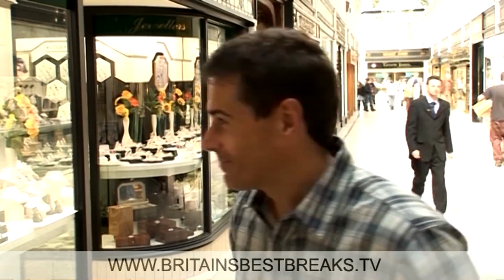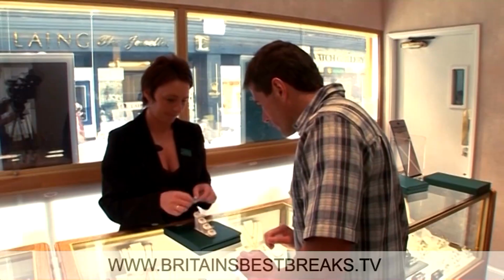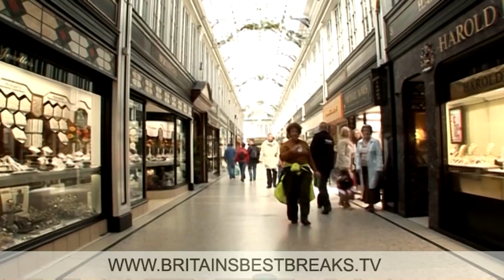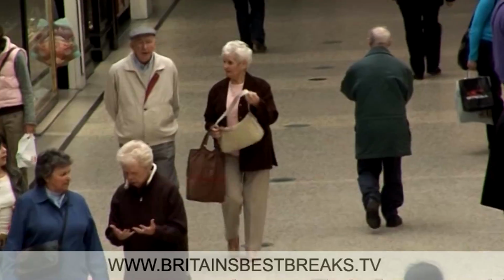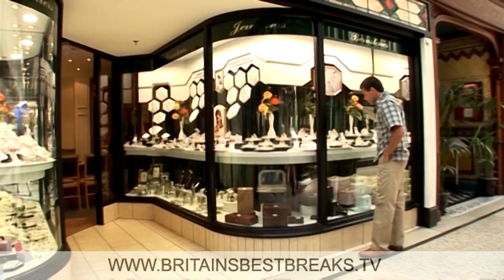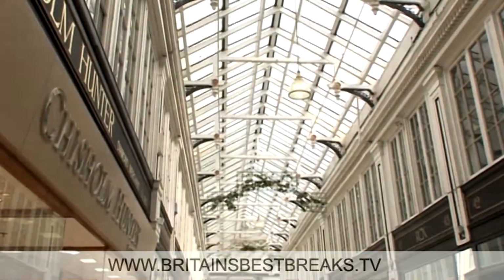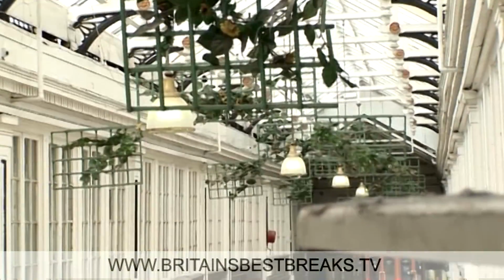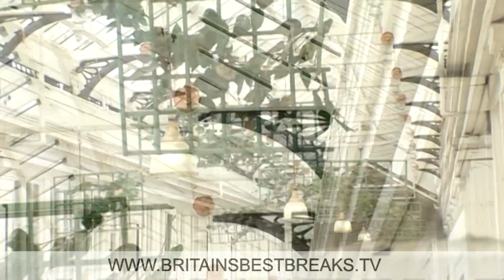When there's talk of wedding bells in Glasgow, most romantic couples head here, the Argyle Arcade. I can't remember a size. This wonderful arcade has been here since 1828. It's always been the home of some of Glasgow's most luxurious shops, and today houses the finest collection of jewellery outlets in the city. Before he died in 1859, the Glasgow architect John Baird left us this stunning iron-framed hammer beam roof.